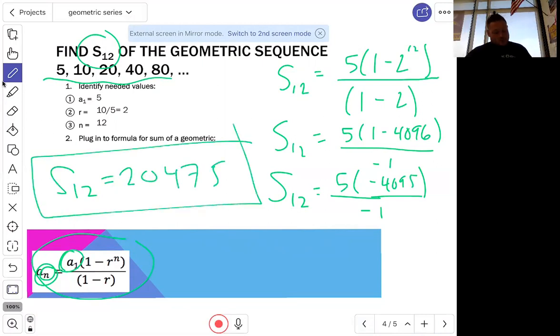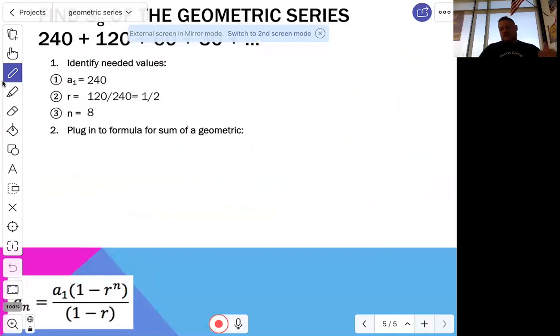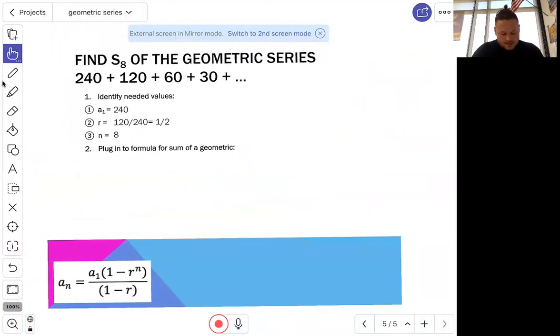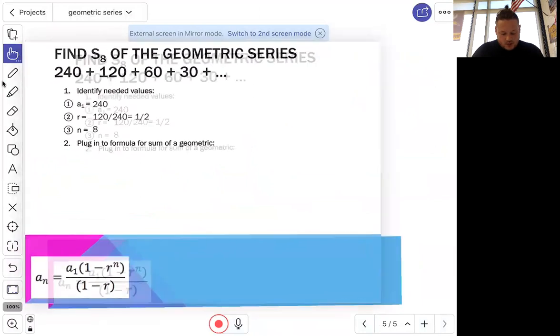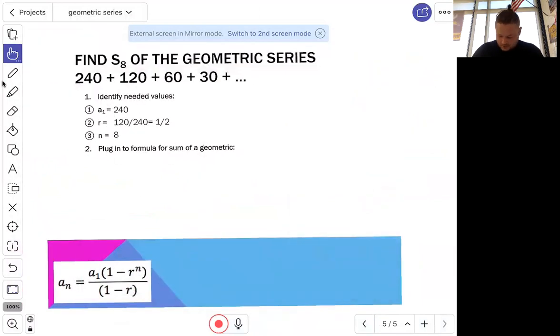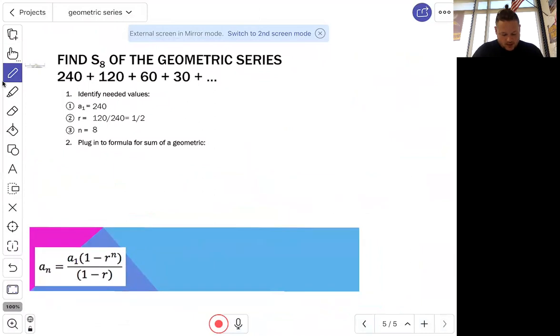That's all you do. Here's your formula, plug into the right spots, and make sure you're plugging in the right things. And when you're solving, either use your calculator very well or make sure you know how to do your order of operations. That's why we did those prerequisites. All right, moving right along to our last slide. At this point, if you would like to try this one on your own, go ahead and pause the video and do it right now. If you would like me to just go ahead and solve it, that's fine too. I will do that right now.